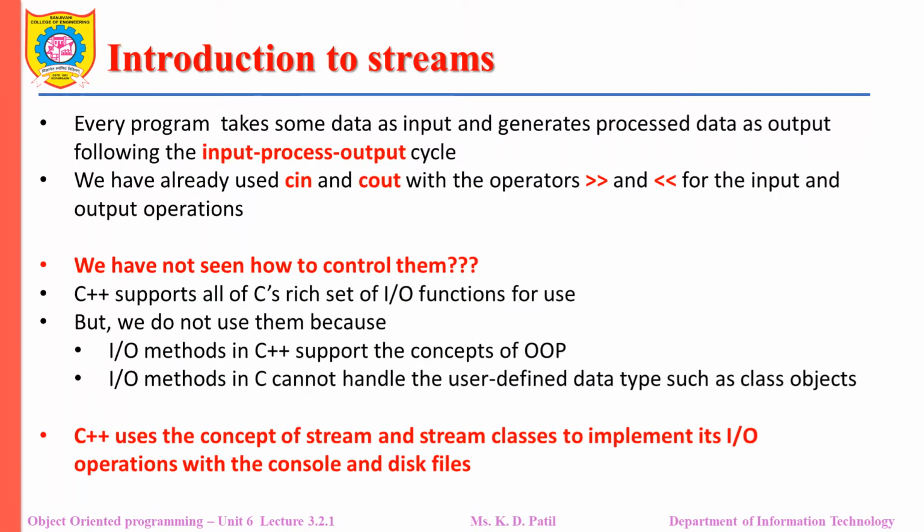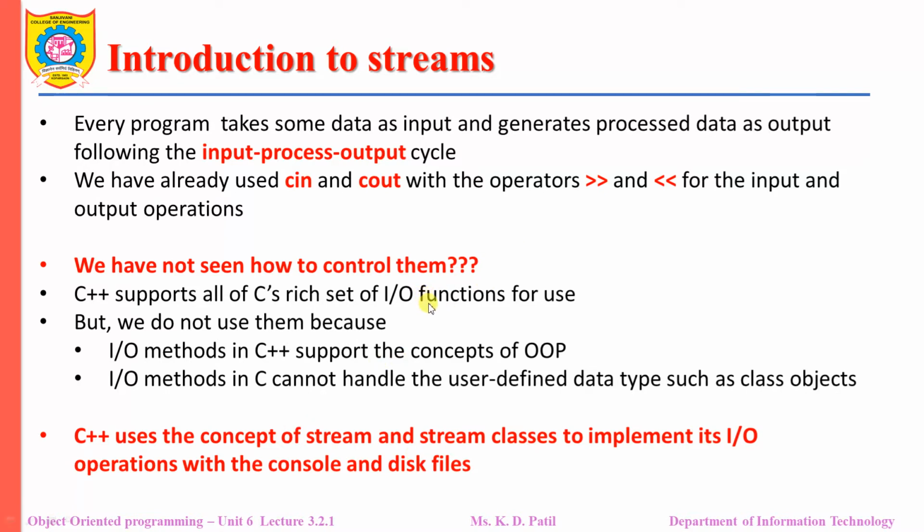As we know that every program takes some data as an input and generates processed data as an output following the input process output cycle. We have already used cin and cout with the operators such as extraction and insertion for the input and output operations, but we don't know how to control them.